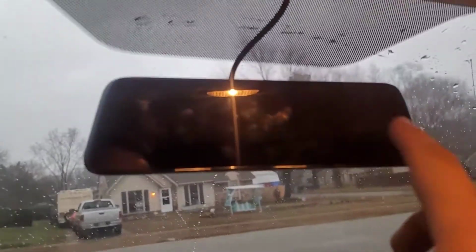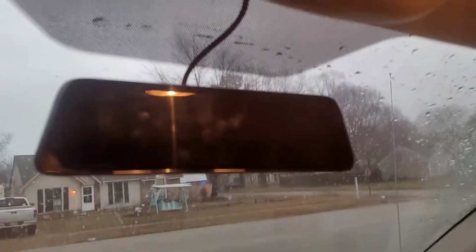Well, it's back together, and I did end up putting on the rear-facing camera. Don't have it hooked up to my reverse lights. I got it up high. I will show you where the camera is and how I routed stuff in a minute, but let's take a look at it. It is right here. It's also a touch screen, so it's got smears on it from touching it, but you can see it does have a little bit of reflective in it. But let me turn my key on.